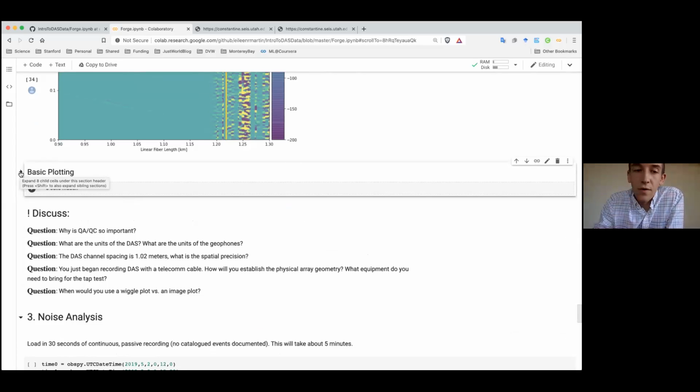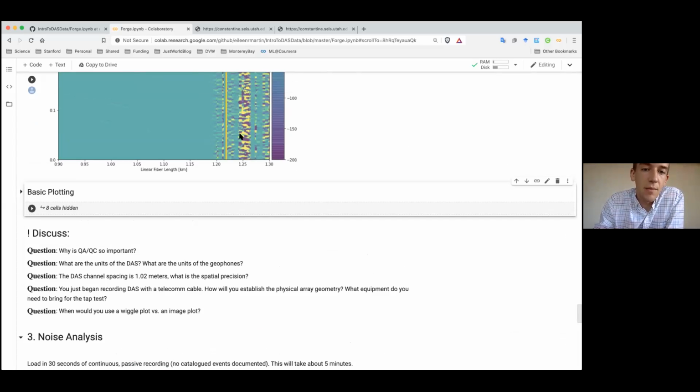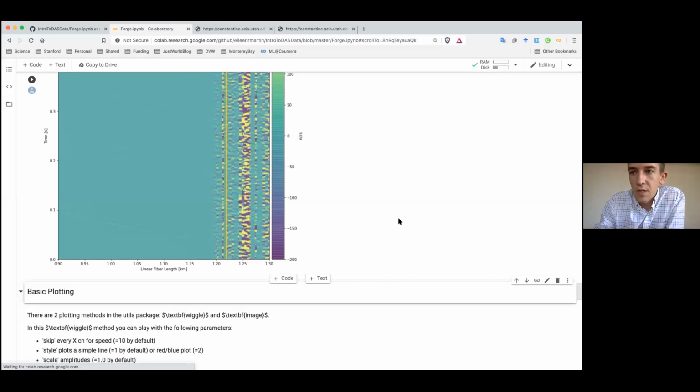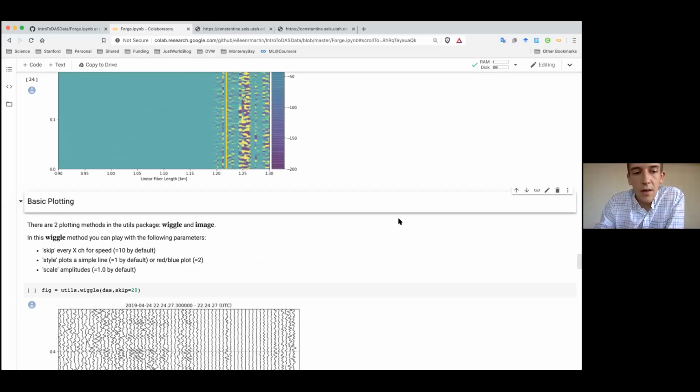For those of you who have done this, you'll know that this can be an excruciating task, to make a determination about where you are in space, especially when you're doing this with a telecom array where you have limited information. So the last piece of this is just going to be the plotting.